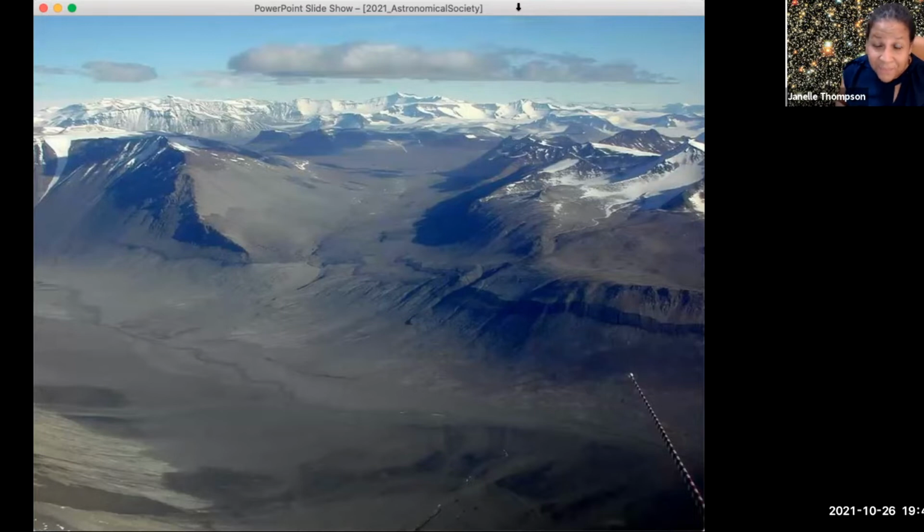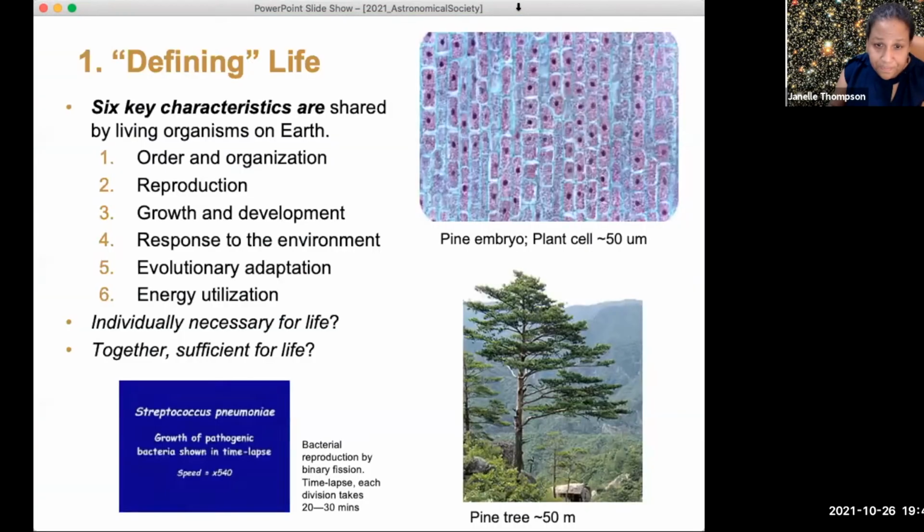And guess what? There's no trees, there's no animals, not even penguins in the dry valley. The life is primarily microbial here. And in fact, it's life that lives under rocks, even within rocks. So very microbial. And so that's a good model for what we might expect when we go to places off world that look similar to this.